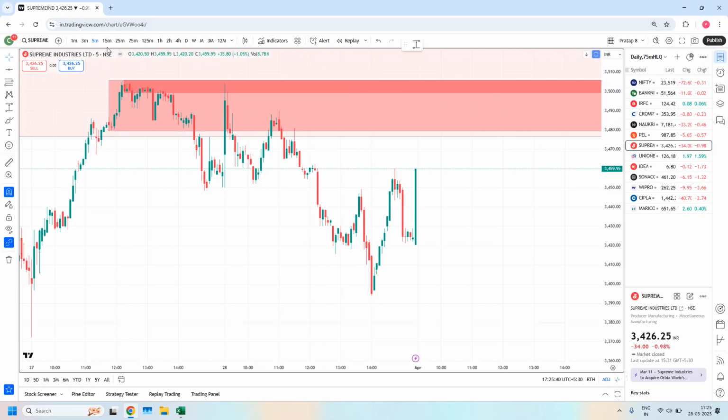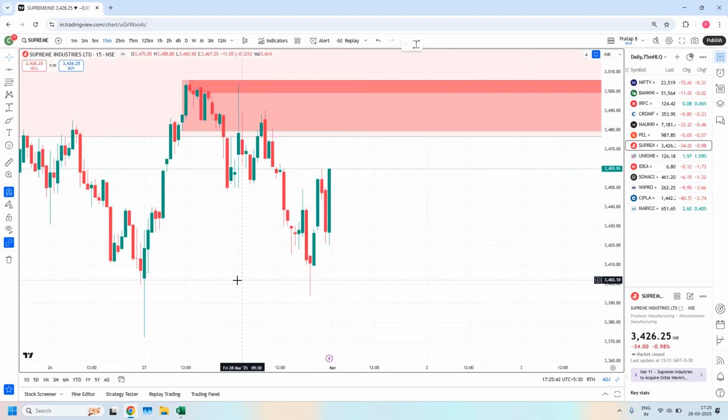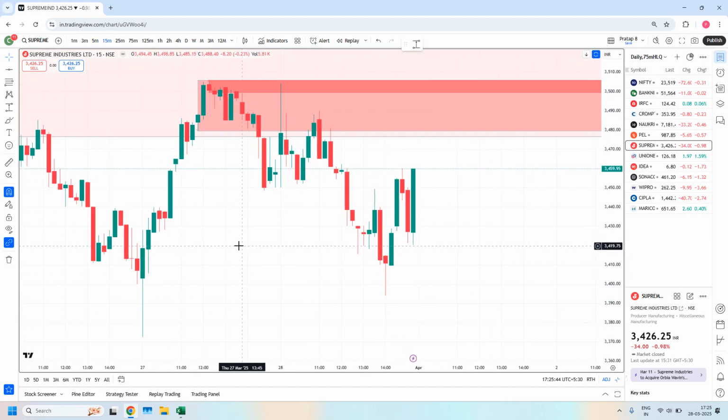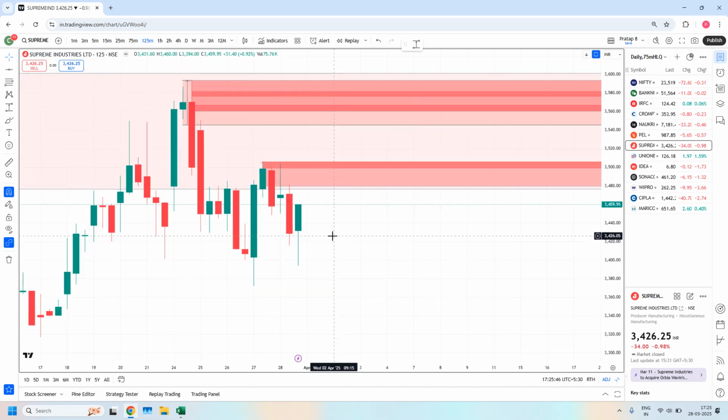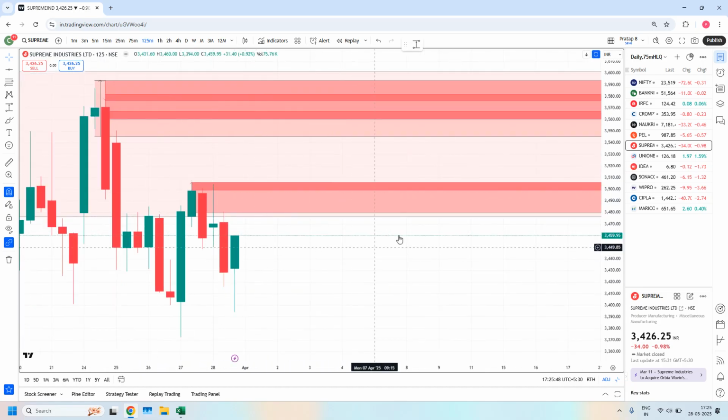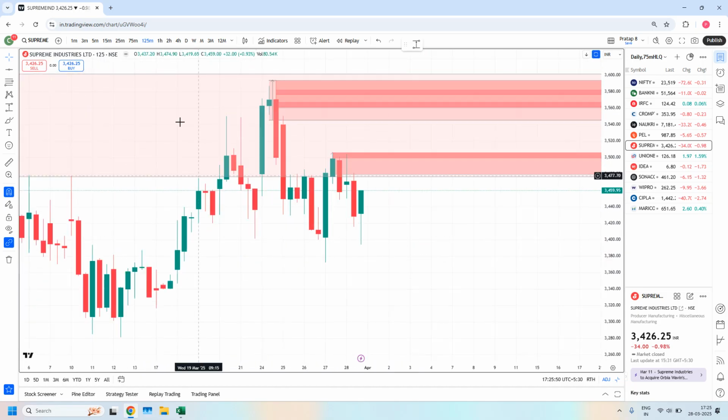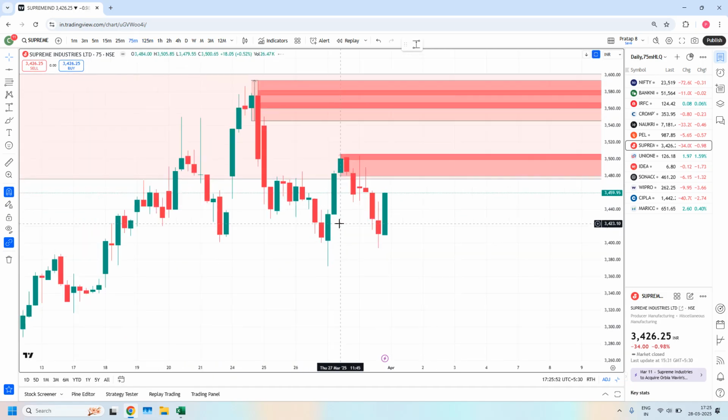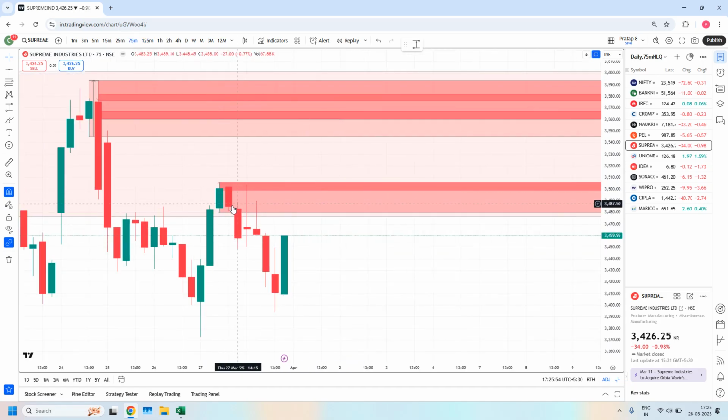That way, the 15-minute zone, the 75-minute zone, you might have drawn this zone here. This is 125, 75. You might have drawn this zone by considering. But for me, somehow I didn't consider this structure. That's why I didn't draw. But looks like you missed a great trade opportunity here.